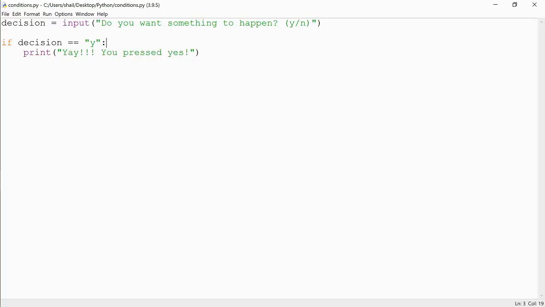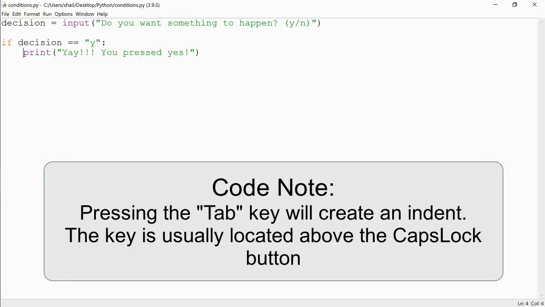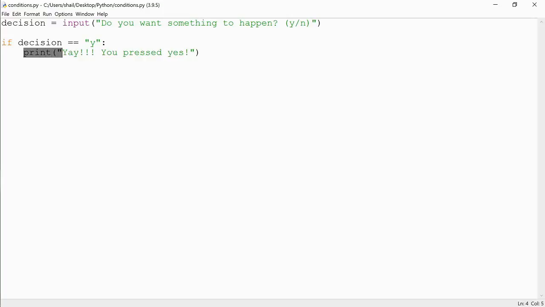And then we have a colon over here, which is basically just telling Python that, okay, after this is where our if statement code is going to happen, and we're no longer checking the condition. And then after this, we have an indent, which is usually you can just press a tab and you can get an indent in most code editors. Anyways, after that, we have our code and we have our print statement that's going to happen in here. And we can have multiple lines of code in here. They just need to have an indent in front of them. So I can just add another print statement. And I'll just say, hello.